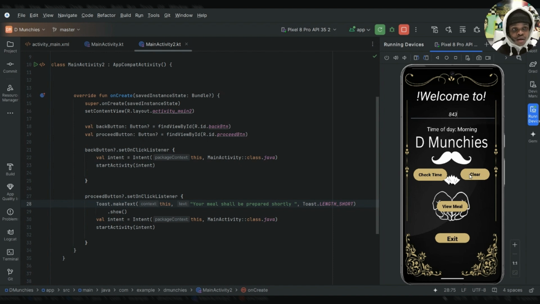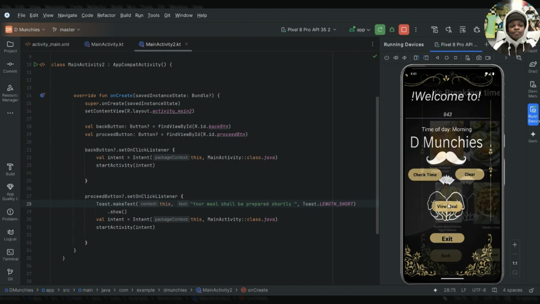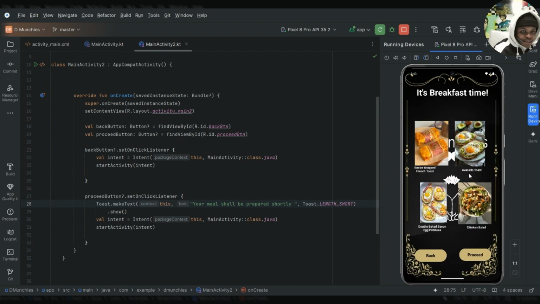Now I can clear this option, which clearly works, and enter the time again, 843. Check time, time of day, morning, view meal. It takes me to the breakfast page, and I am introduced to various meals to my choosing.